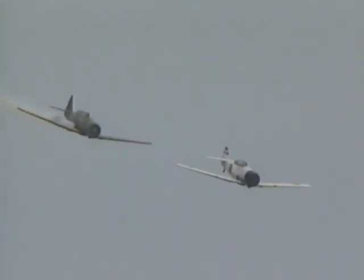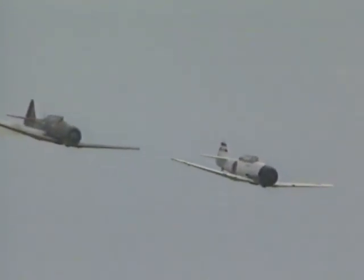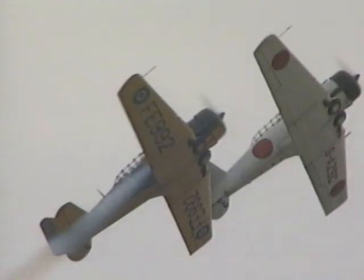If something happens and the best thing to do is to break away, it might make him look bad. It might be my fault, but it might make him look bad to the public. I have to trust that he'll do that. To do what he does, it's very, very difficult. It's very hard, and it's particularly difficult in the airplanes that we fly. They don't do what we do easily, and you must work them very well. You must be very good yourself to make it all happen.